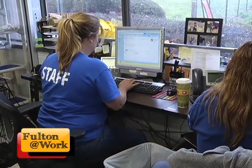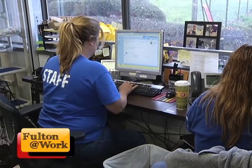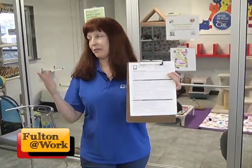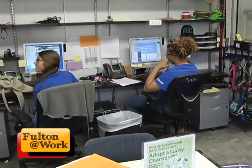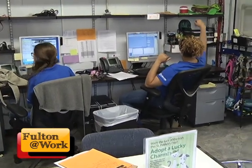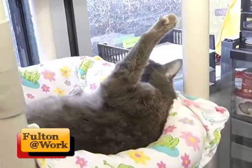Okay, so when you find an animal that you're interested in adopting, the next step would be to come into our adoption area, and you would fill out an adoption questionnaire, and you would sit down with one of my lovely adoption counselors who can answer some questions for you and can look in the computer to see if that dog or cat is off the stray hold. We do hold stray animals for 3 days here at the facility to give an owner a chance to come reclaim that animal if it's missing.